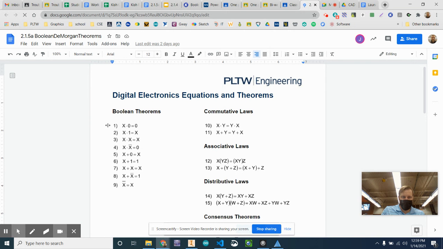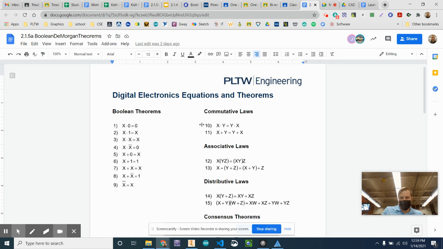So basically, most of our Boolean theorems, 1 through 9 over here, are the core theorems that you're going to be using to make reductions. You can see on most of them we've got two terms on the left and it reduces to a single term on the right. In most cases here, it's going to reduce to a 0, an x, or a 1. A 0 means it's always off, a 1 always on, and an x is the actual variable or the switch that we have there.